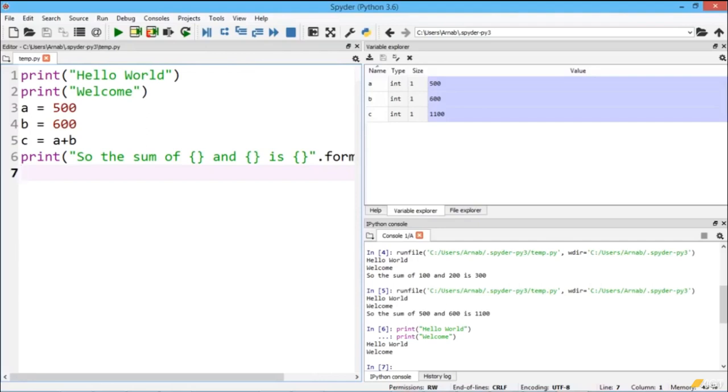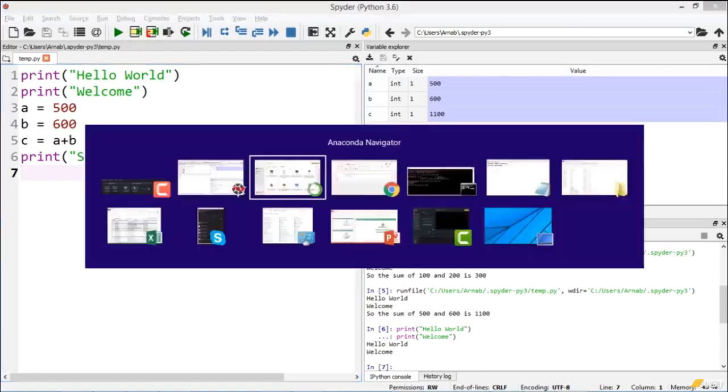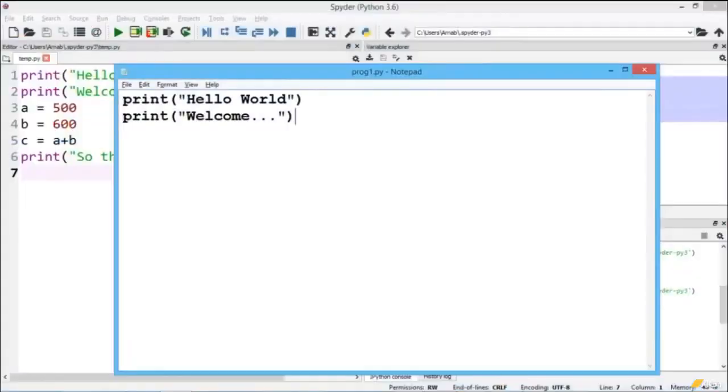So that's why Python is so useful. The common extension for a Python file will be .py. There is a common extension which we had in our notepad. We know that in our notepad we had that extension, that is prog1.py. So it is a normal extension for a Python source file.